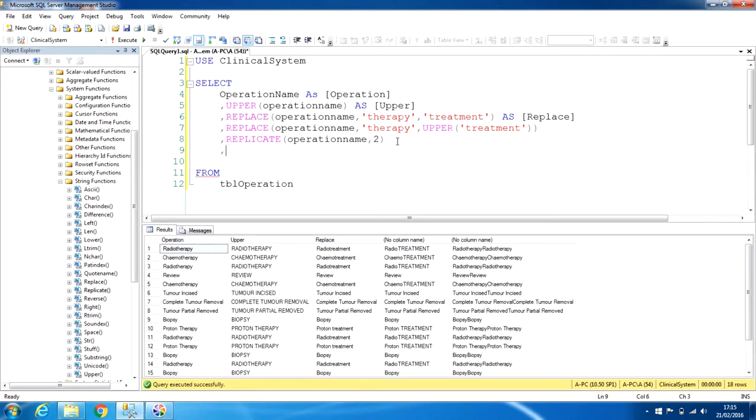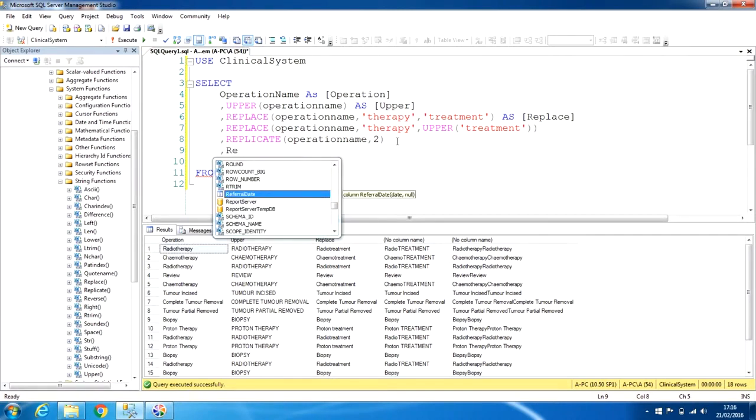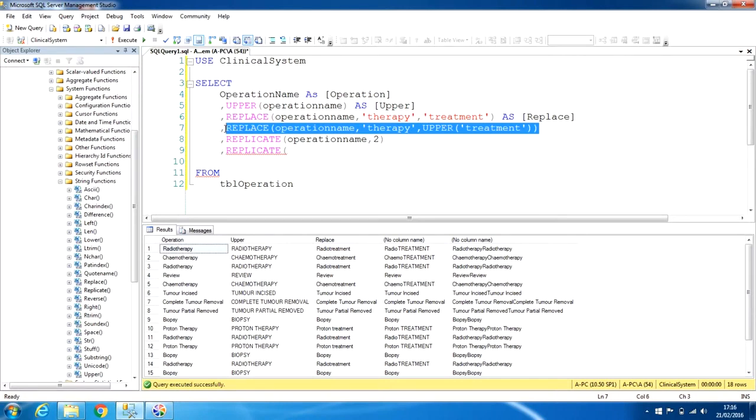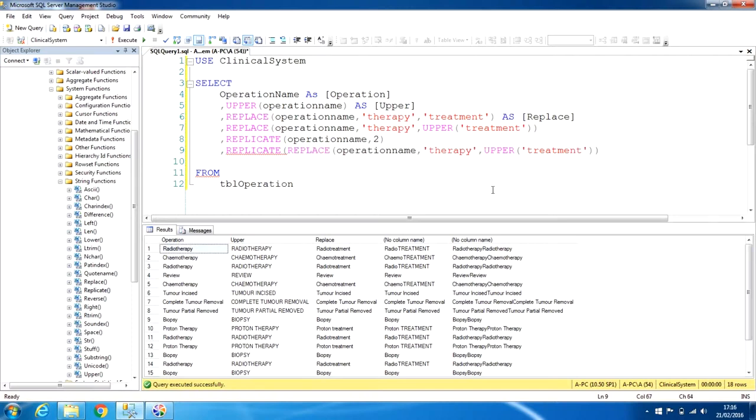Let's try to nest a couple of functions inside replicate function. So for that purpose, replicate, open bracket. What we do is we just copy this part of the nested function without the comma, Control C, and put it inside the bracket, Control V, and then close the bracket for this function.